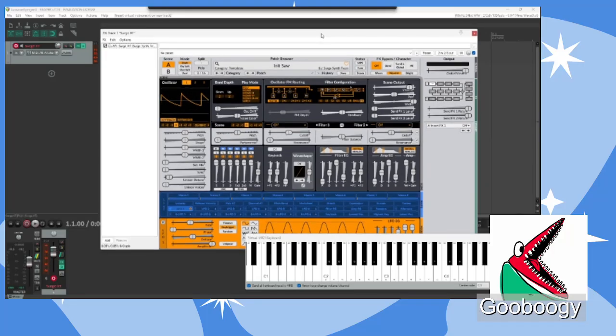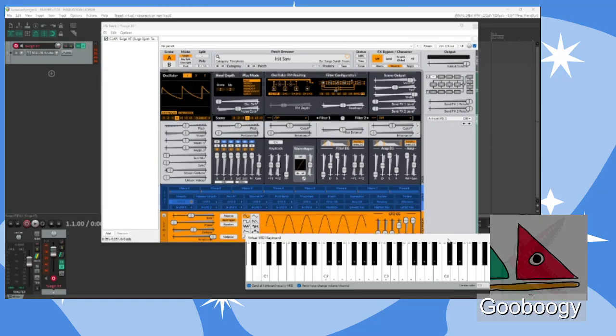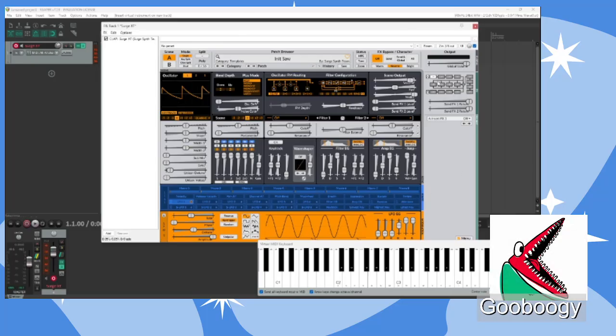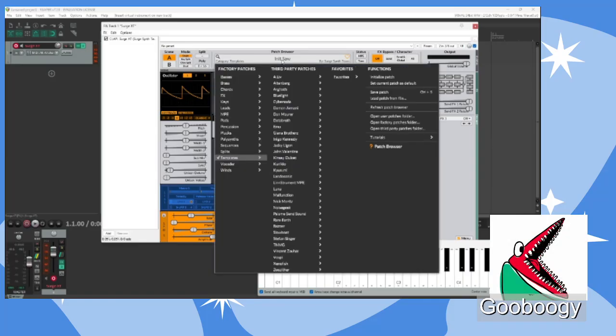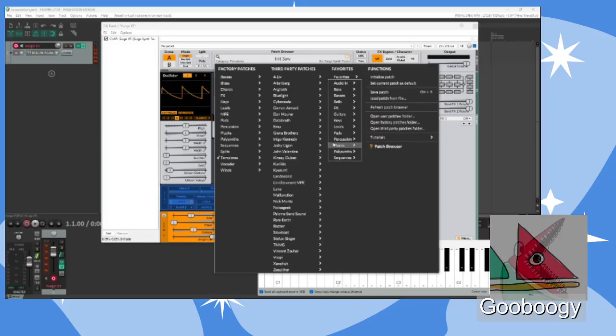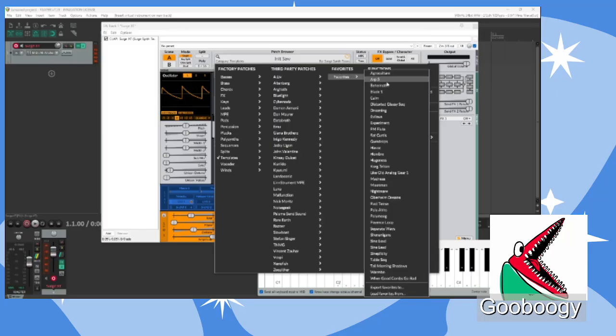So this is great. We're already on a good start for having fun. With this, if you click on the name here, it says init saw, like initialed saw. Click this, and now there are a whole bunch. All of these are different instruments that you can play with that were made by other people using this synthesizer.